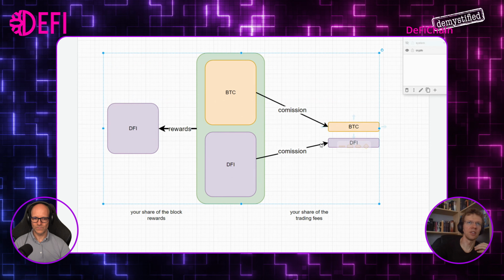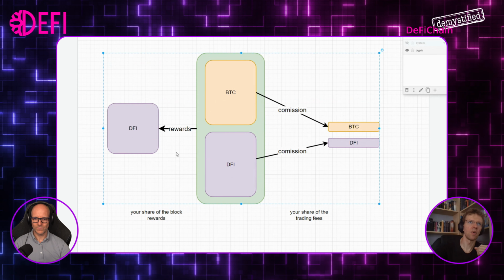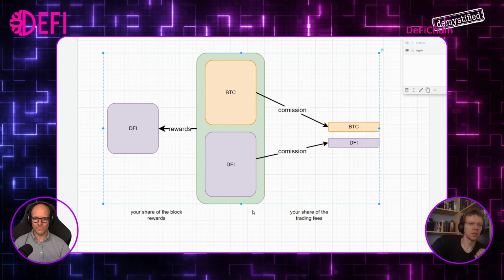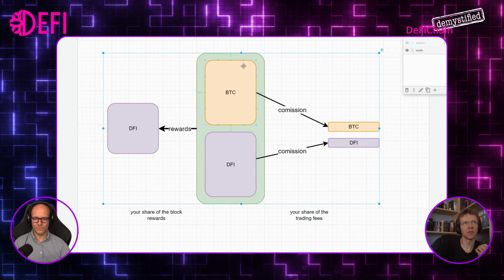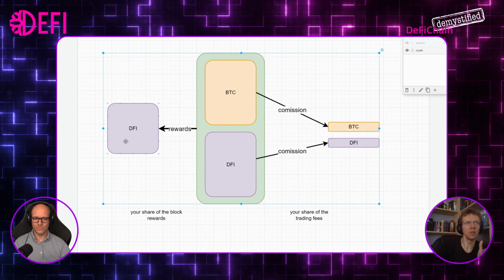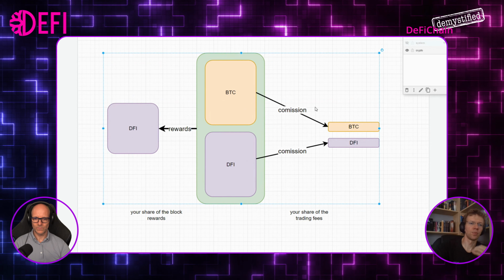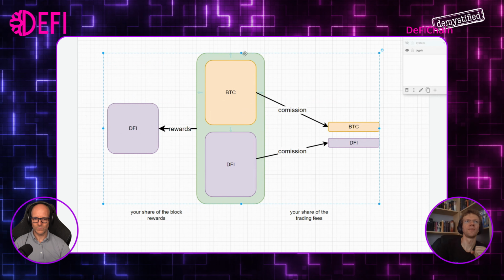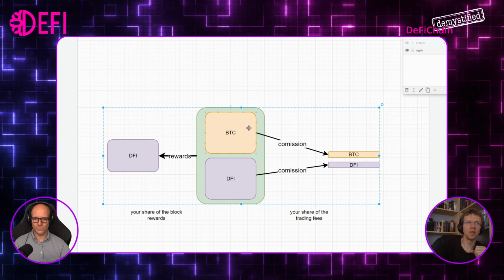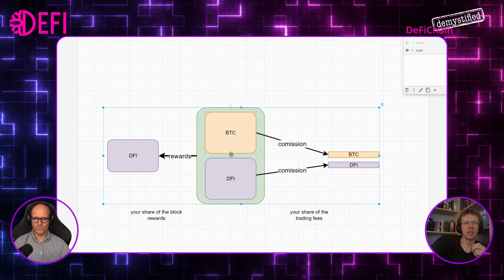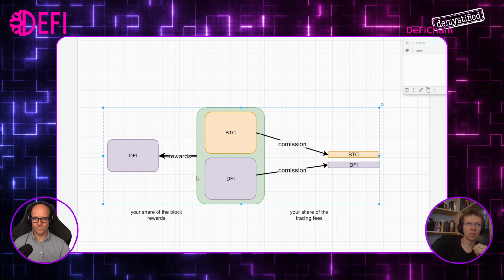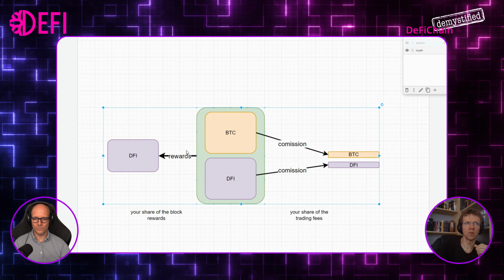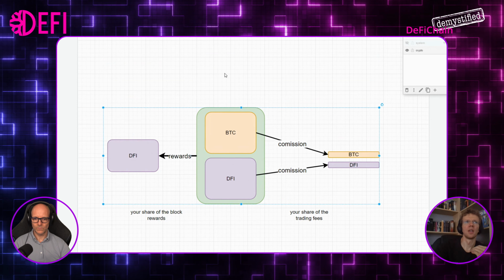So measured in dollars, I get more rewards, more commission, but also the dollar value of my share of the pool rose. So the APR, my rewards relative to the whole thing, is basically stable. If my share of the pool is reduced, I get less of the rewards, and therefore the APR in total goes down. So in this case, where the value of the tokens or assets that I have in there also affects the rewards that I get, the APR, which is a ratio between those, is not that much affected.